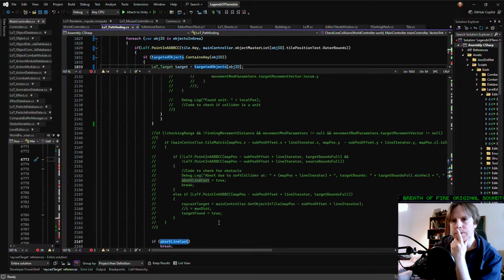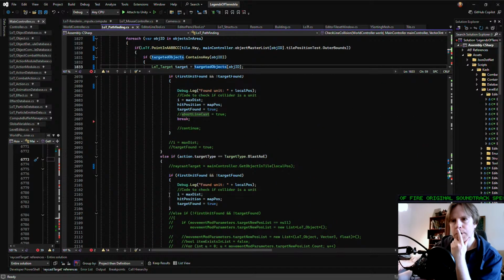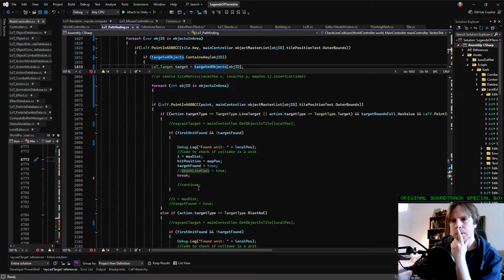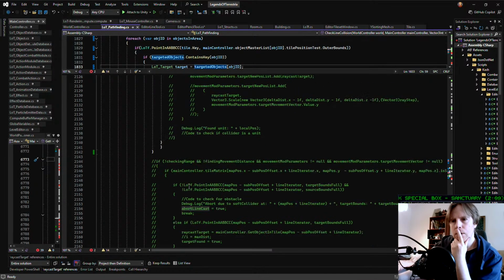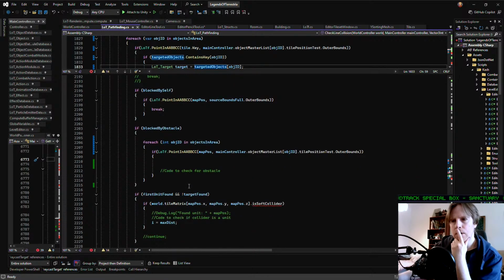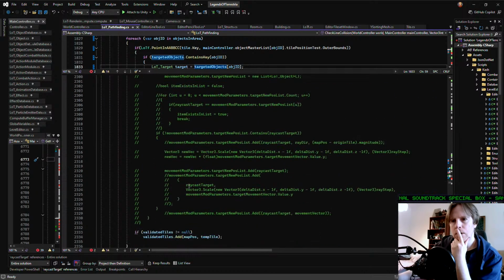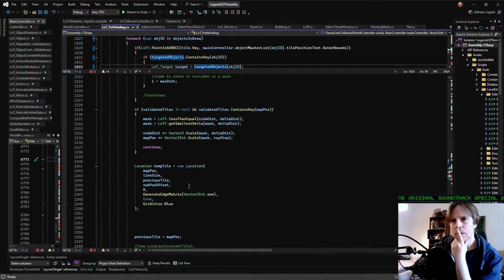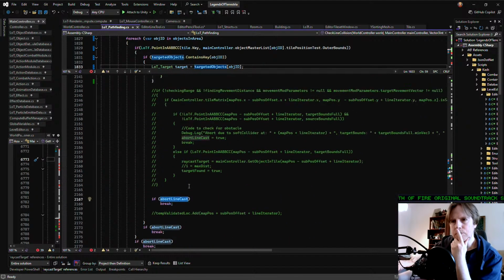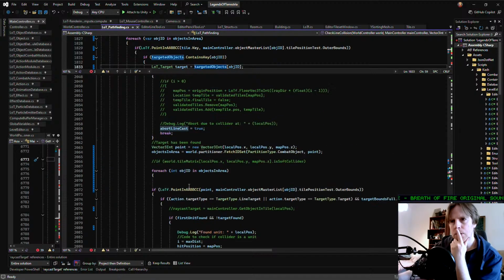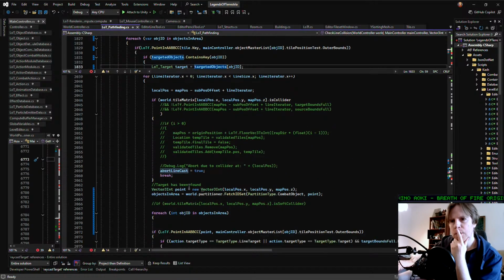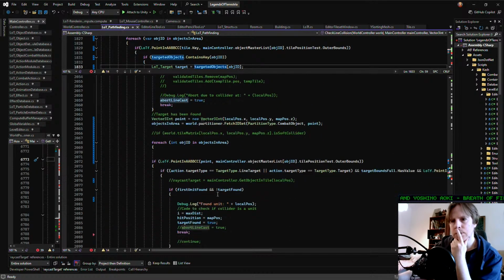If abort line cast. But it wasn't set to that here. Shouldn't it be set to true here? If collider, abort line cast. But here it's just target found. I is set to max distance.